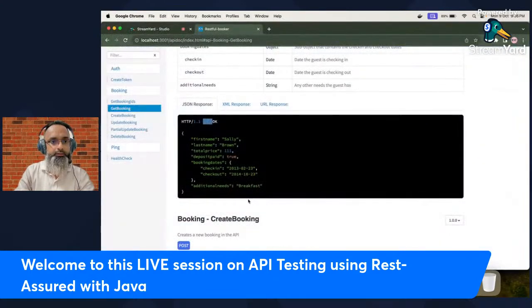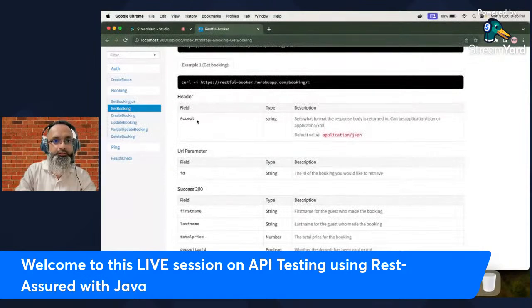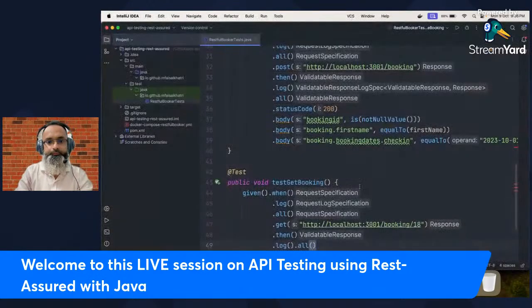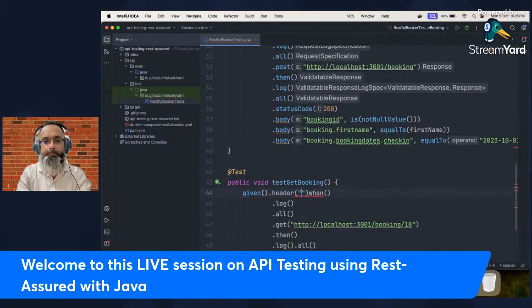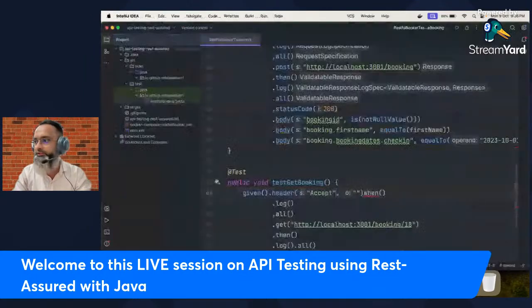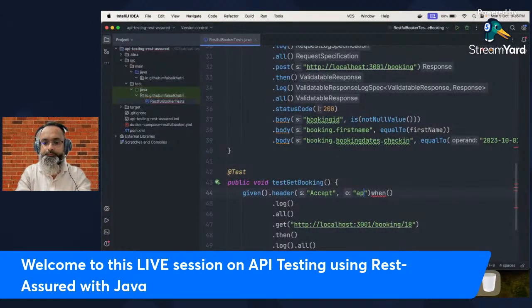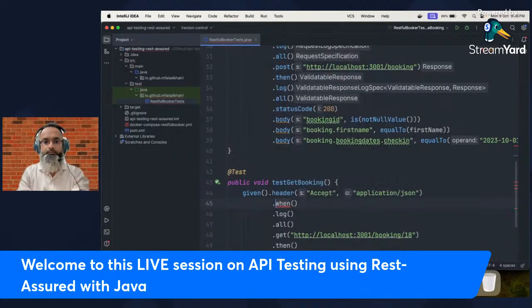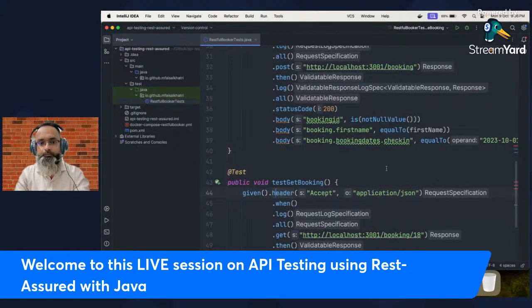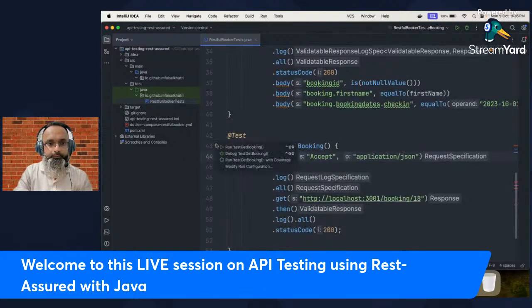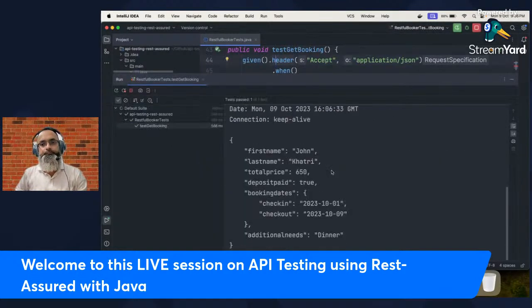But there are some headers as well, as I see here. It's just one header called accept, so let's put it here, and the value should be application/json. Okay, let's run this again.